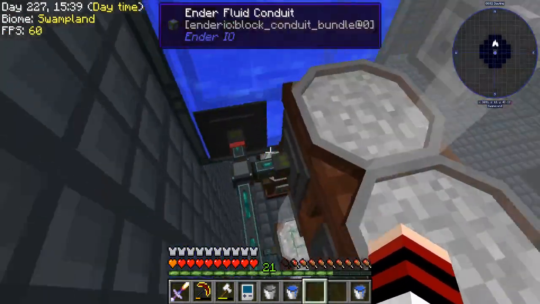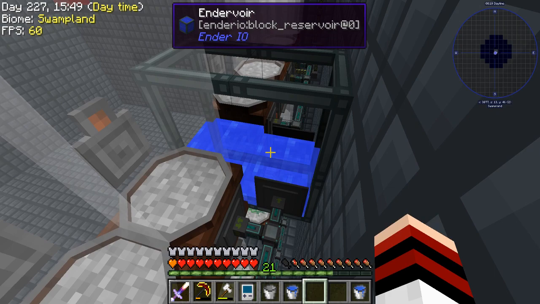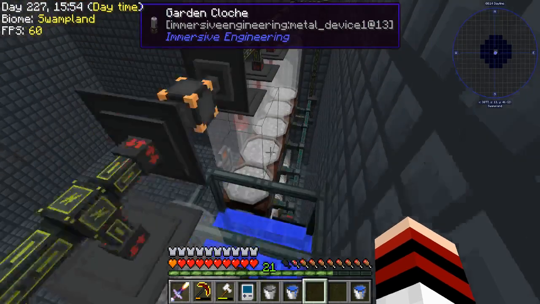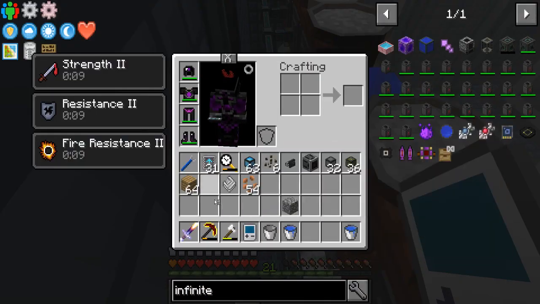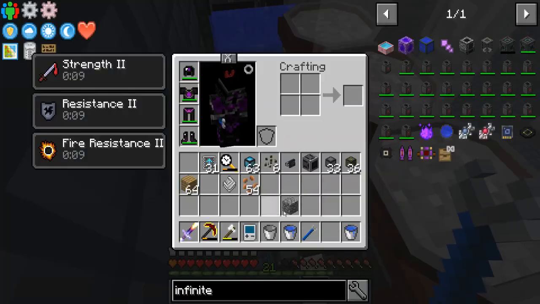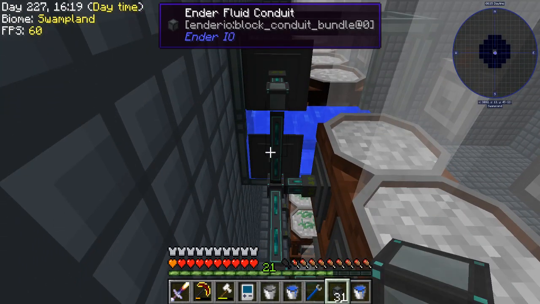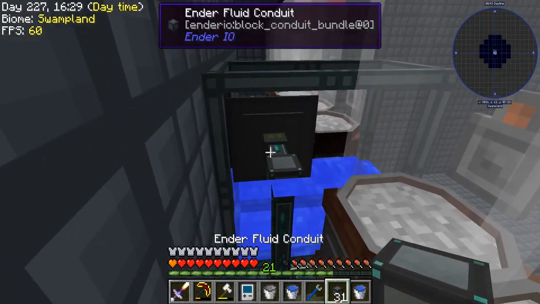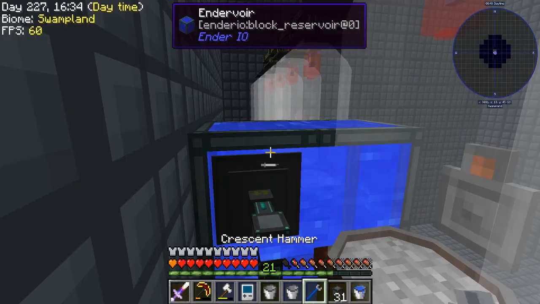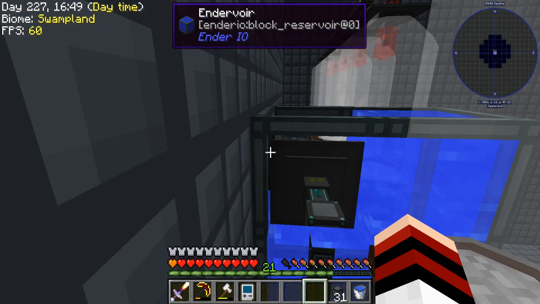Okay, now that it's actually turned into infinite source. So bizarre. And it won't infinite again. I'm so confused at this thing. I've never had a reservoir break before. Guess it's the first time for everything. Okay, so now it's got water in it. And let's extract it from here. And it works. That's just so weird.